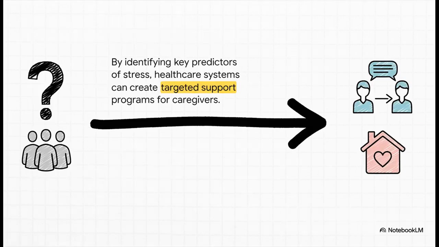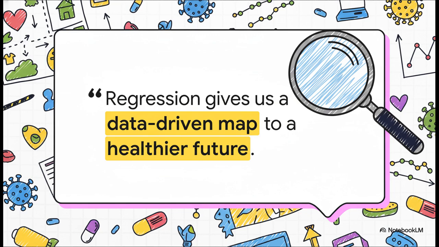And this is why it all matters — this is the real power of regression. It helps public health move from just reacting to problems to actually predicting them. Once you can pinpoint what really drives caregiver stress, you can create smarter, targeted programs to help. It allows us to put our limited resources where they'll do the most good, saving money and, much more importantly, improving people's lives. Regression isn't a crystal ball — it can't tell you any one person's future with 100% certainty. But what it does give us is the next best thing: a data-driven map that helps us understand the complex forces that shape our health, and that allows us to start building a better, healthier future for everyone, one data point at a time.